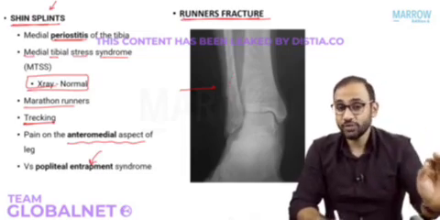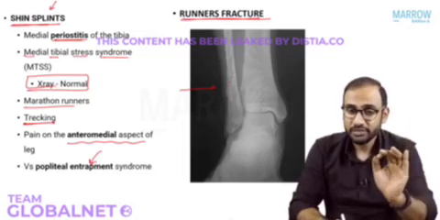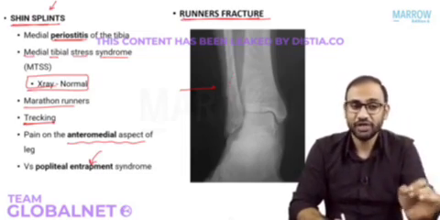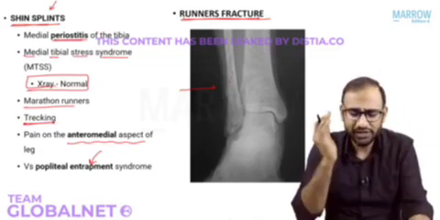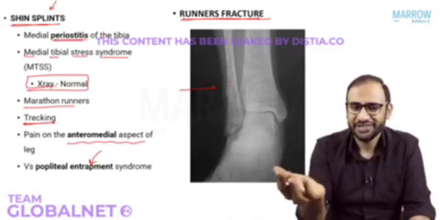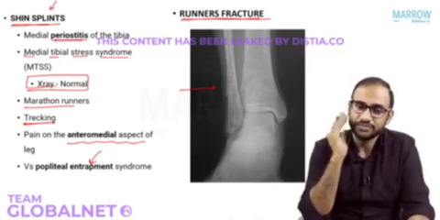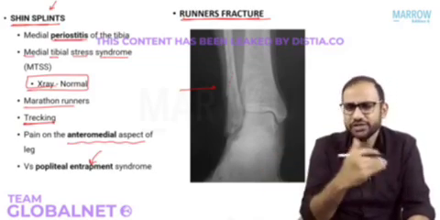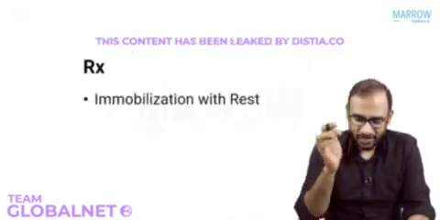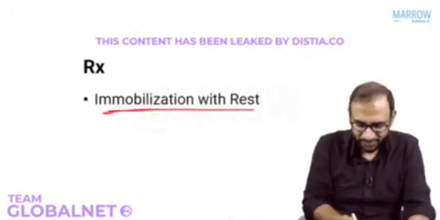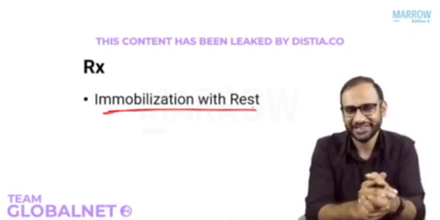Medial tibial stress syndrome or shin splints: pain on the anteromedial aspect of the leg after activity, X-ray is normal. Okay? So this is the spectrum of the conditions that are seen in patients who are active, runners, marathon runners or trekkers. Now, how do you treat any kind of stress fracture, whether it is march fracture or runner's fracture? Rest and immobilization. This is how you will treat any fracture.